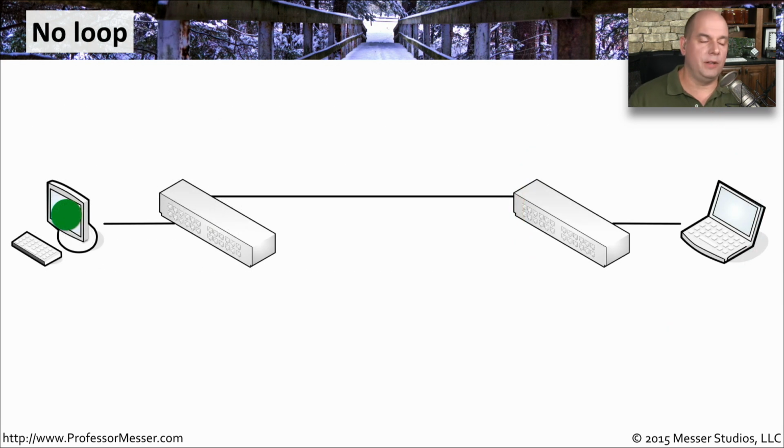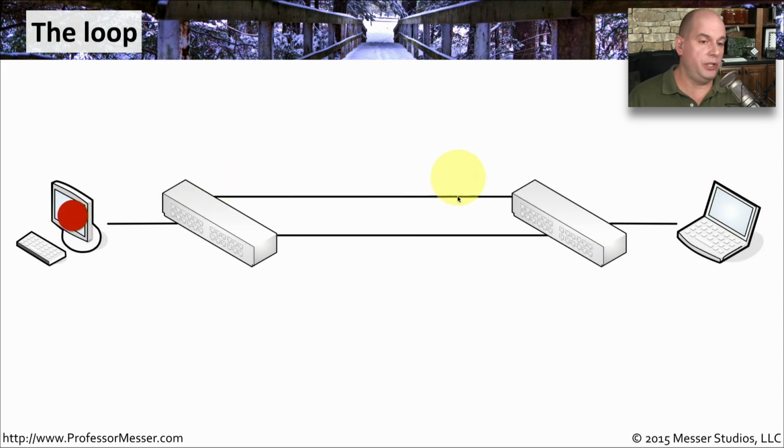A network that doesn't have a loop might have a device on each side, and there might be a couple of switches in the middle, and you'll notice there's no loop. It's a straight connection between both sides of the network. When you send traffic, it goes to the switch. The switch determines that the traffic needs to go to the other switch, and then finally down to the device on the other side. If you have accidentally connected two switches to each other, then you've created a loop, and you're going to have a very different traffic pattern.